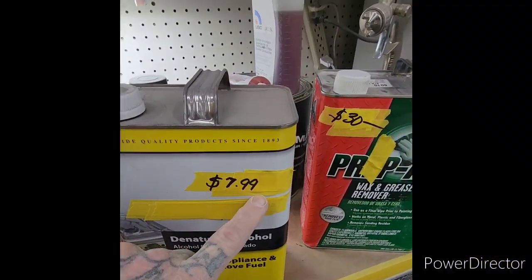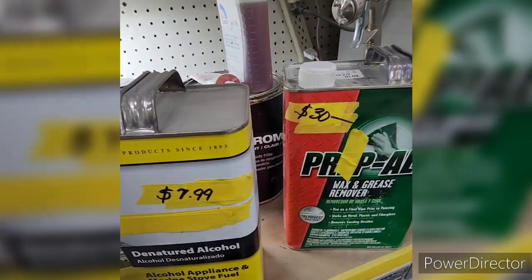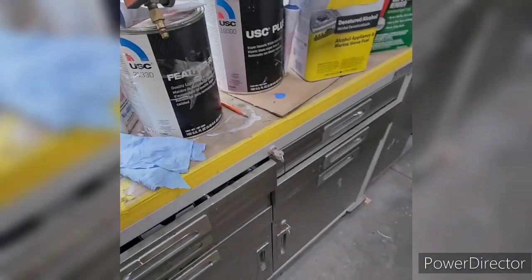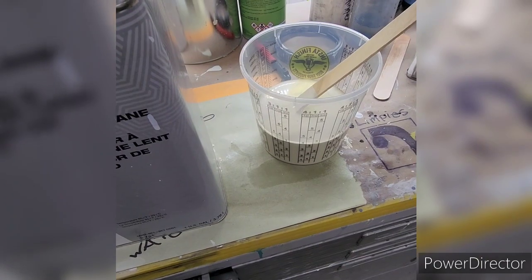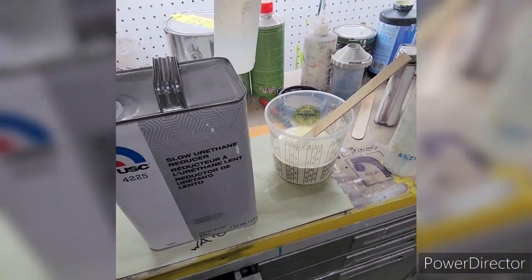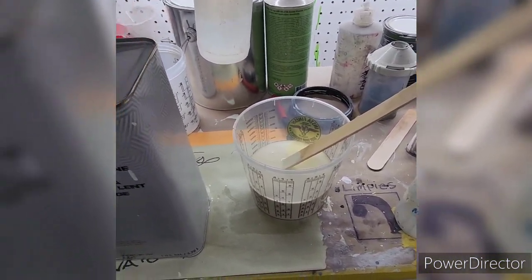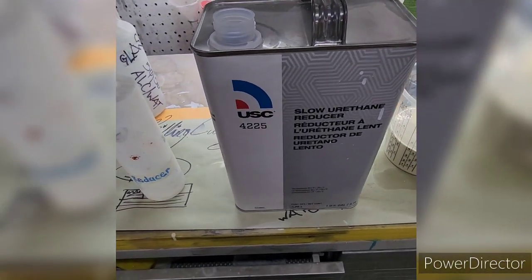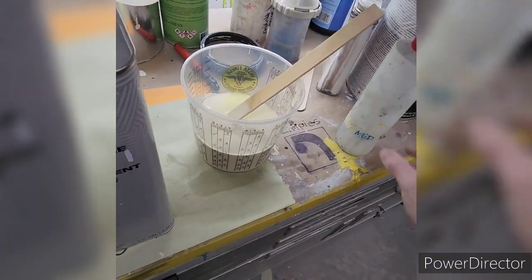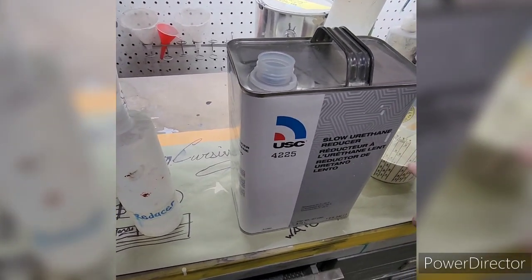The reason I use the alcohol is because of this here — when I go to final prep work before I lay down paint, I'll be using this, and you can see the difference in price. The alcohol works great and also cleans glass like no other, so ask your moms. I got my primer mixed up here. I'm going to reduce it a little bit, thin it out because I just need coverage right now and don't want to use too much. I keep my reducers in these old ketchup and mustard containers — they're simple, easy to grab, and you can just throw in a little bit if you need it.